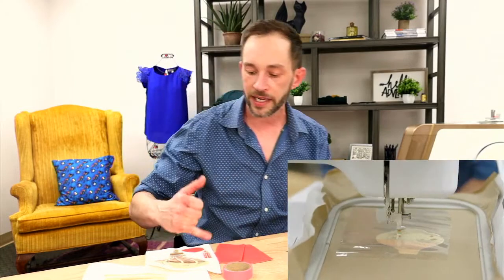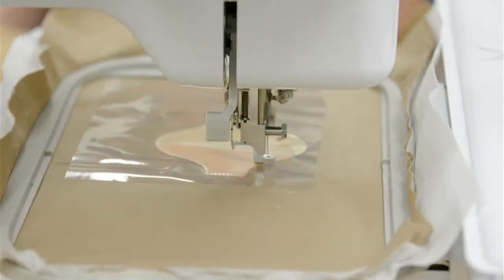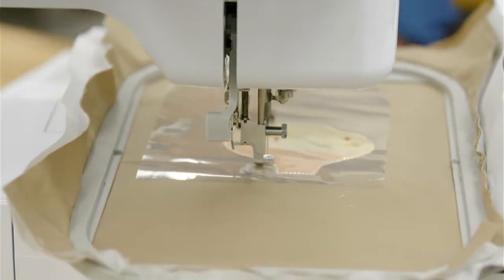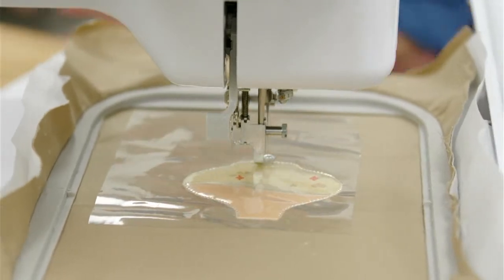And now I can have a decorative satin stitch. It's really bold, has the proper density for a 40 weight thread. But that zigzag just inside of it is what's going to keep it from coming out, because this other satin stitch would certainly perforate it. It's going to cut right through it.